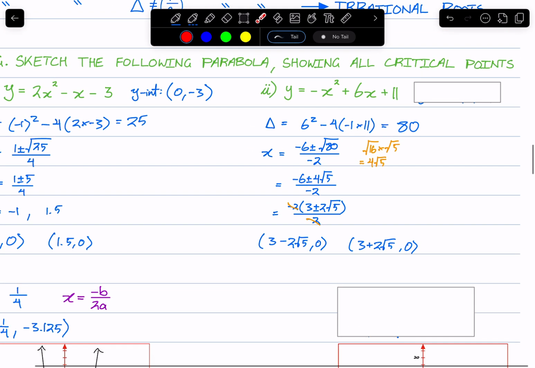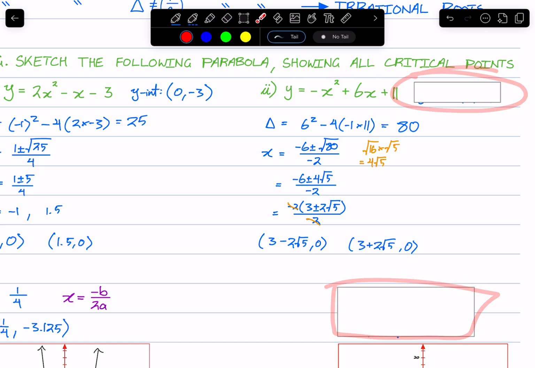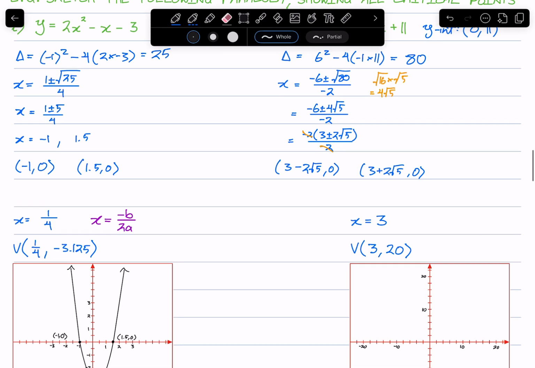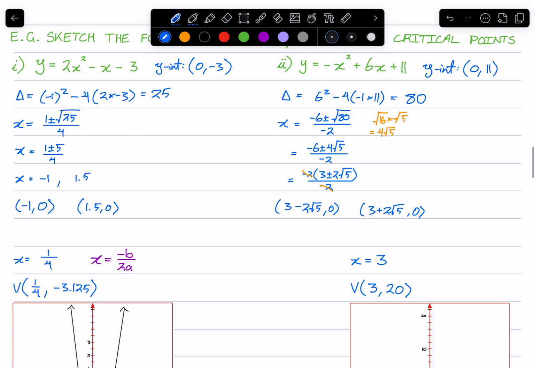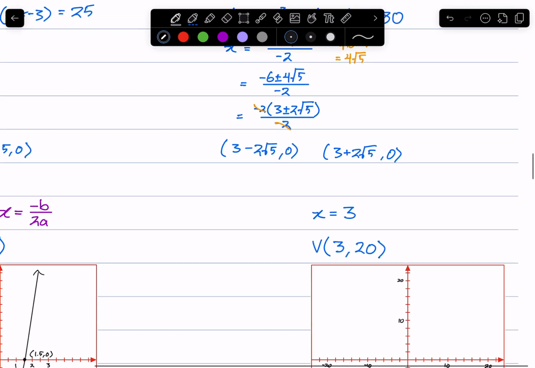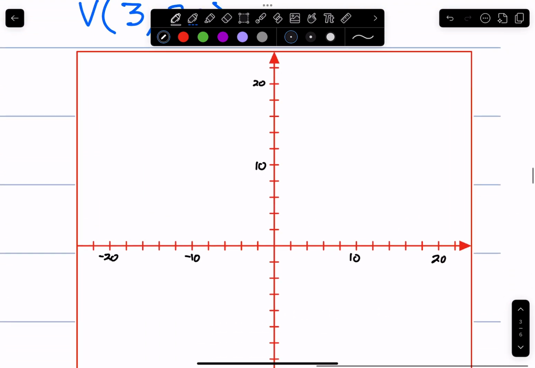Now, we are almost finished with sketching this parabola, but once again, you need the vertex and the y-intercept. I'm going to pause here so you can sketch it yourself. And then from here, we can simply find the y-intercept and the vertex. And using all of these points, we can plot everything together, and we get, let's plot these points, 3, 20, and 0, 11 first. So 0, 11, 2, 3 is here, 20.